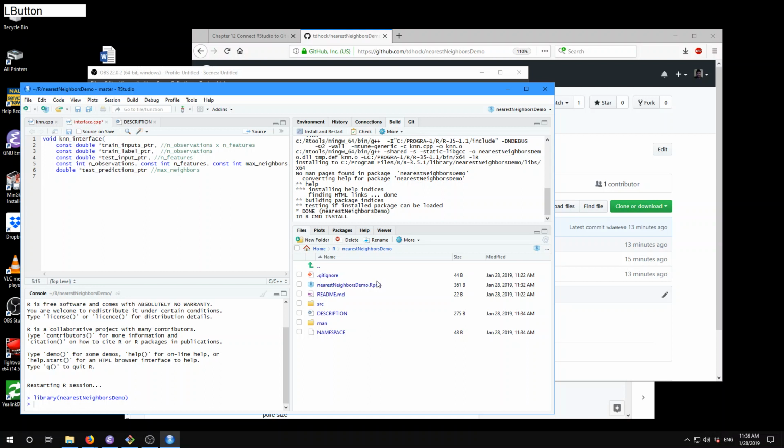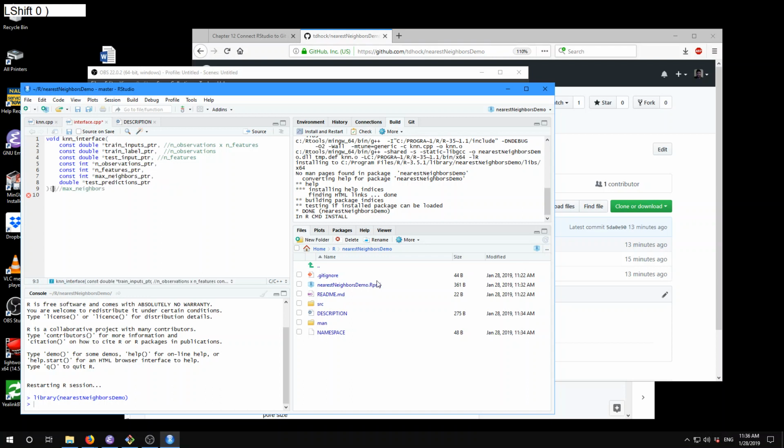We didn't need to turn these guys into pointers. Let's call this n observations underscore pointer. Let's call this n features underscore pointer. Let's call this max neighbors pointer. So that's just the convention about how to call C++ code from R.